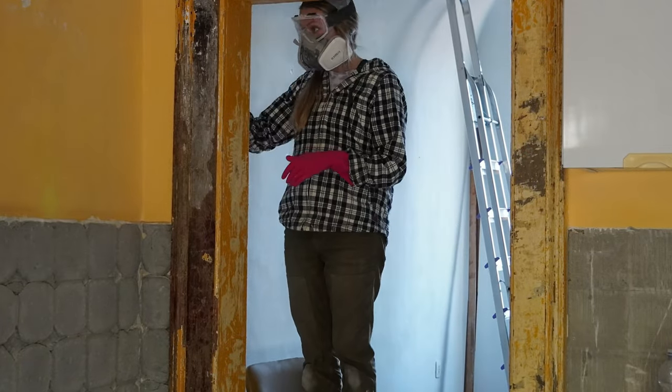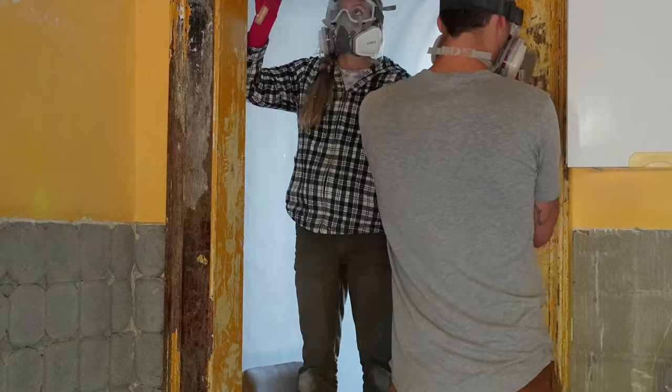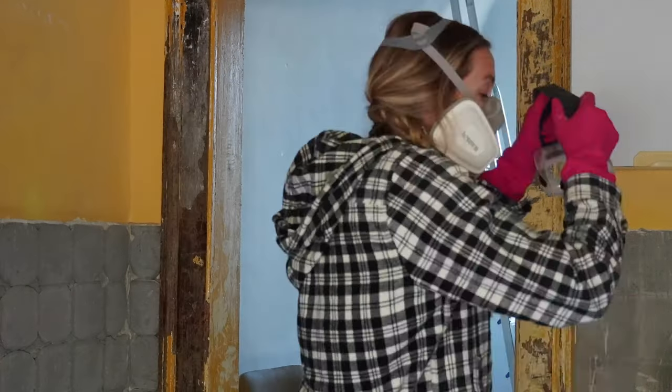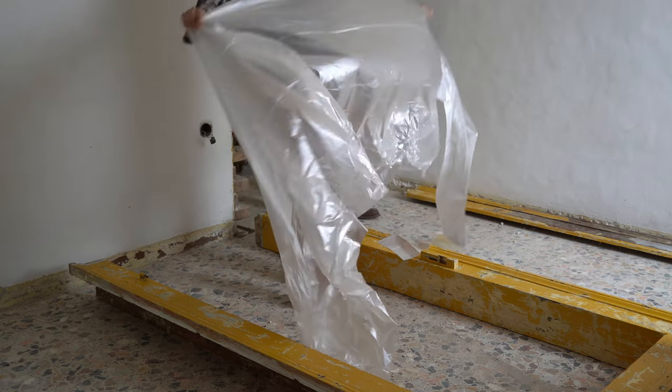At some point, we realized that gravity was not on our side, and in order to get the recommended 5 millimeters of paint stripper to sit on the surface, we'd have to completely remove the doorframe. Since we don't have much of a yard, our living room was transformed into a paint stripping factory.